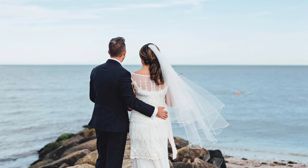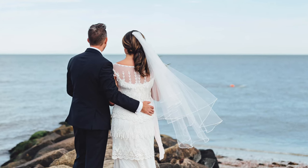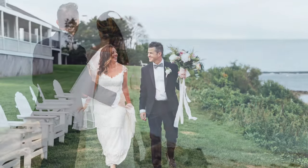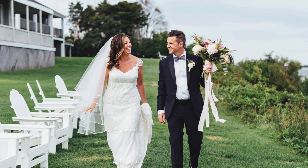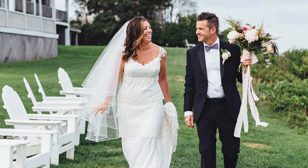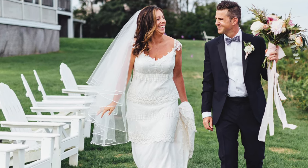Take a look at this quirky and boho bride. She got married, actually she eloped on a beach. And do you see how her dress has these cool little dangly things? I don't even know what you'd call that, like some sort of lace, but there's no ribbon at all on her dress, and yet she chose a veil that has a simple ribbon edging. So they go together without being too matchy, and this way the focus really stays on her dress, which is really quite unique with that embroidery that's kind of hanging off like that.